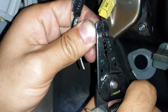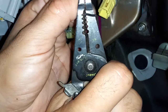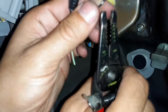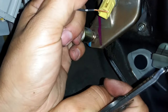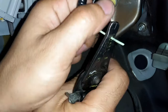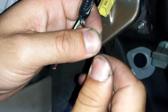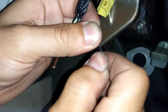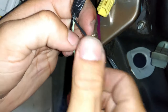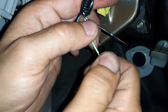Now we'll strip the wire. Make sure you use the correct corresponding thickness on the stripper. Crimp it down, slightly release until you're able to pull — use your palm against your thumb as the pull. Do the same for the other one. Then spin these wires together until they're braided. You don't want them loose because they won't make as good a contact — you want the best possible contact.